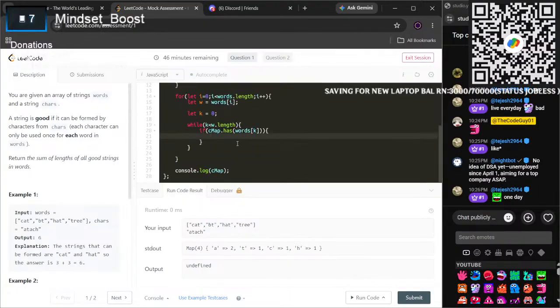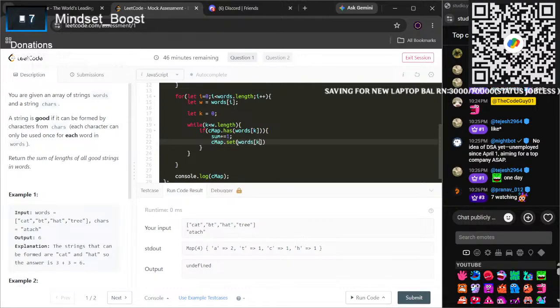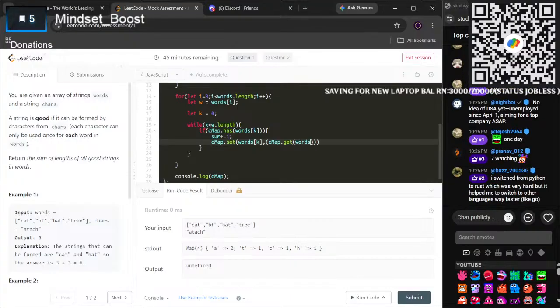Yep, sum plus will be 1, and cmap dot set, going to get the current word, which is going to be words of k.